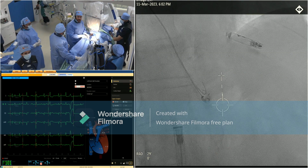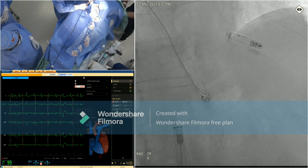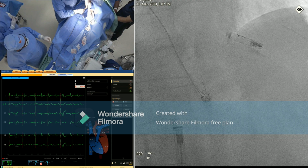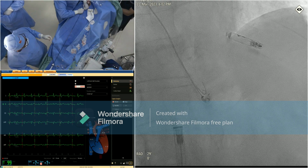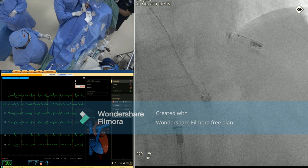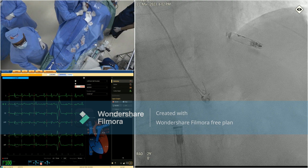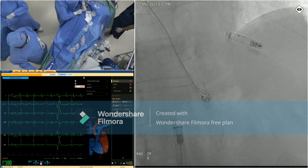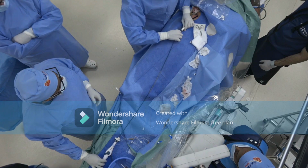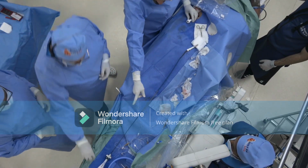Excellent question. If you can zoom in on this handle, please. We can show it to you. I will take it out. Just 1 second. So we will do a live demonstration for you so you can see it actually clearly. So, Dr. Wright, can you do the honors of showing them?